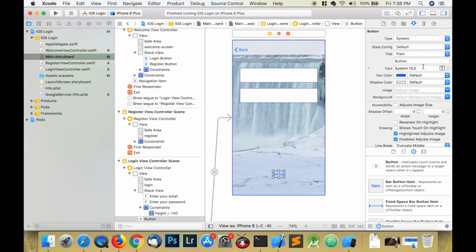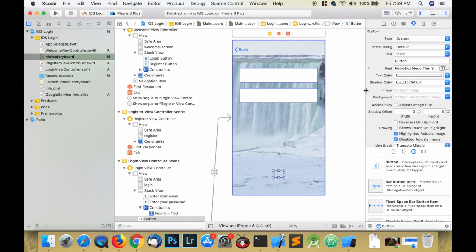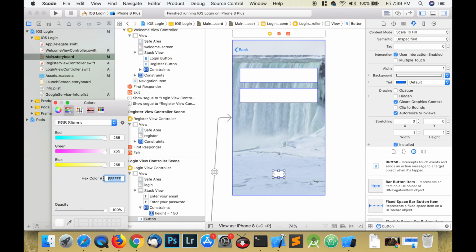We're next going to work on that login button, so just drag a button onto the screen and customize it to suit your taste. So I'm going to use Helvetica New, and I am going to change the font size to 35. I'm going to change the text color to white, and for the background I'm going to use 20374F, and I'm going to set the opacity to 35%.